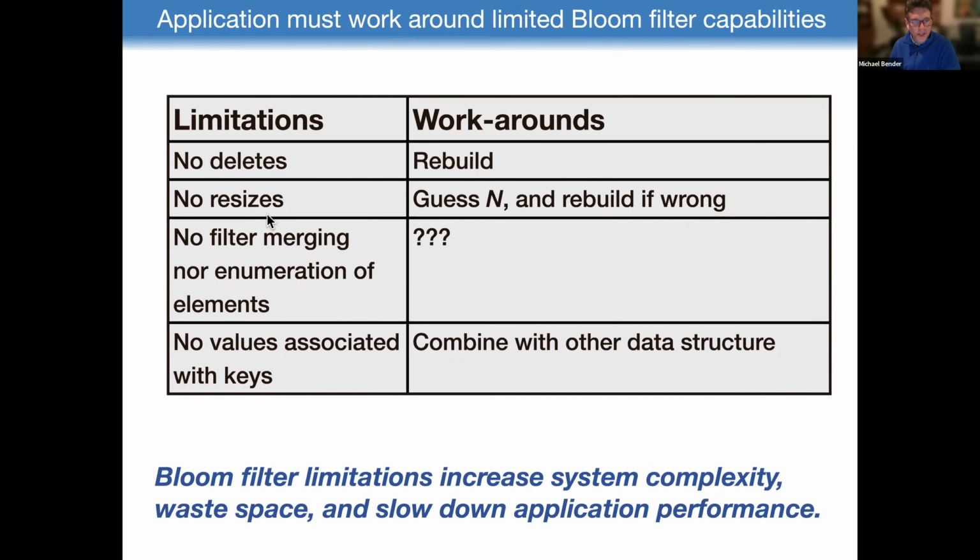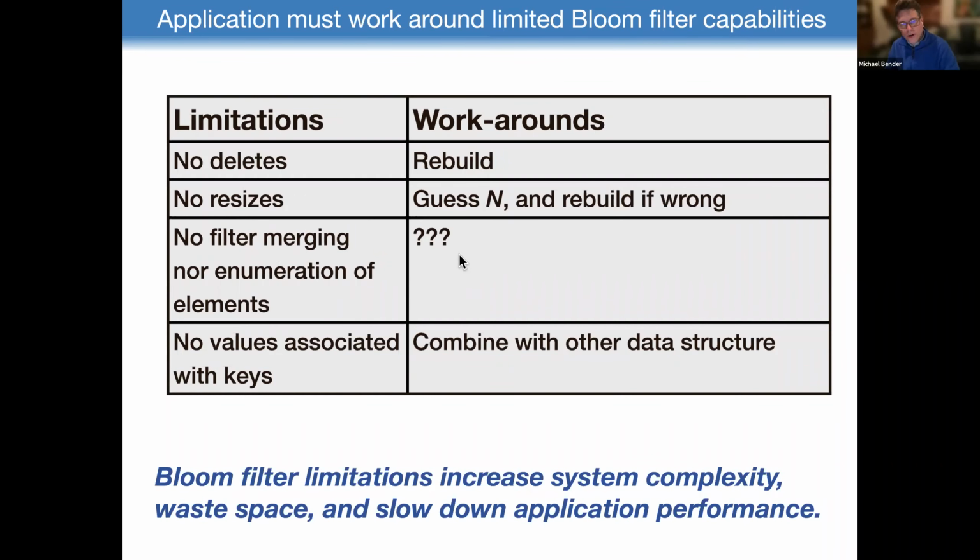And I even saw an application where, because they had no idea what N was, they built the Bloom filter knowing that the N that they were guessing was far too big. Then they had an array that was almost all zeros, and then they compressed the bit array. And that just feels like the wrong way to do it. You'd really like to be able to resize so that even when the number of elements changes, you're still efficient.